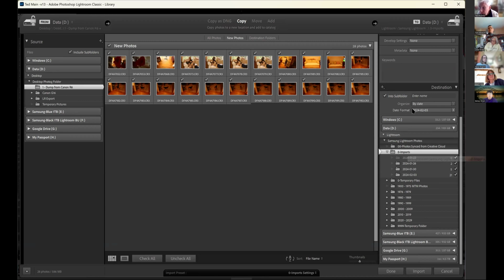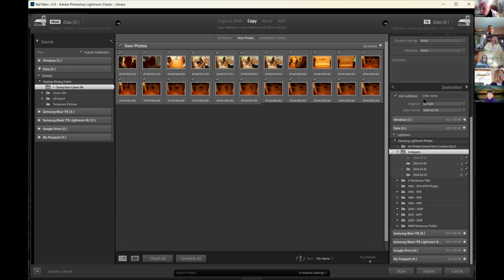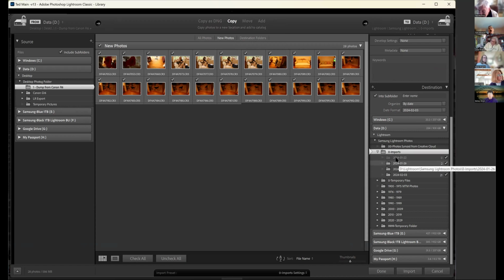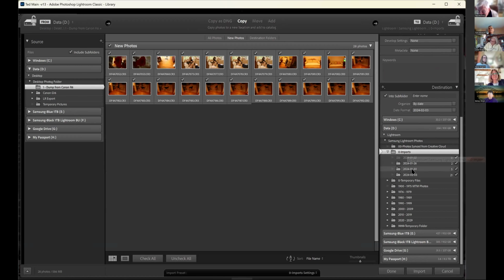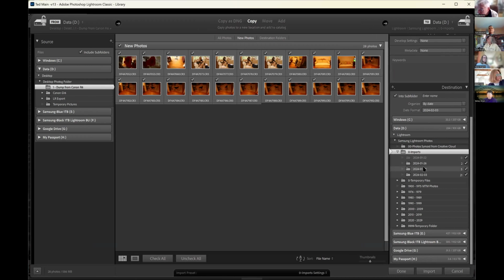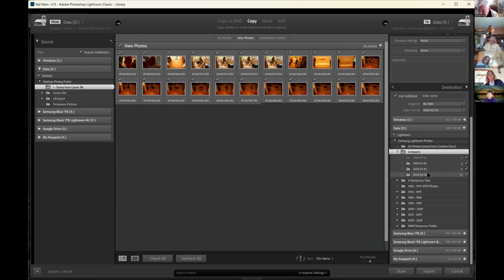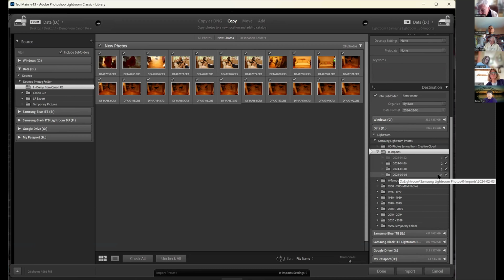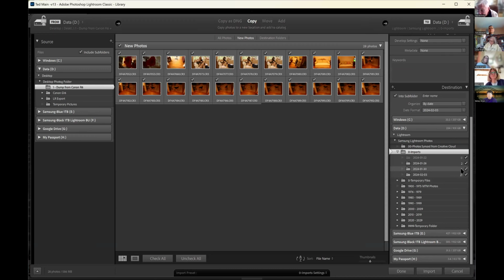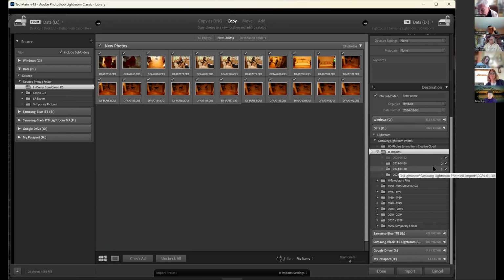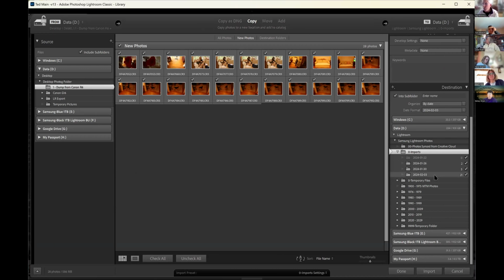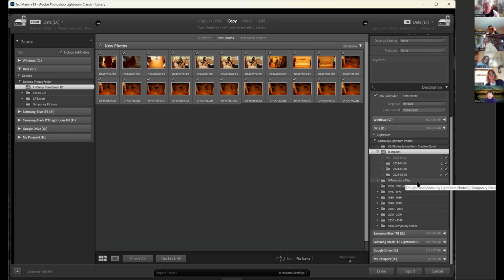But I said to Lightroom, put it into a subfolder by date with this format. So it shows you down here, if I put it in 0 imports, it's telling me what it's going to create. And it's going to create 3 folders with 3 different dates. And of the 28 pictures, 21 will be in this date, 5 will be in this date, the 30th, 2 will be in the 26th. That's showing you exactly what Lightroom will do when it imports this.